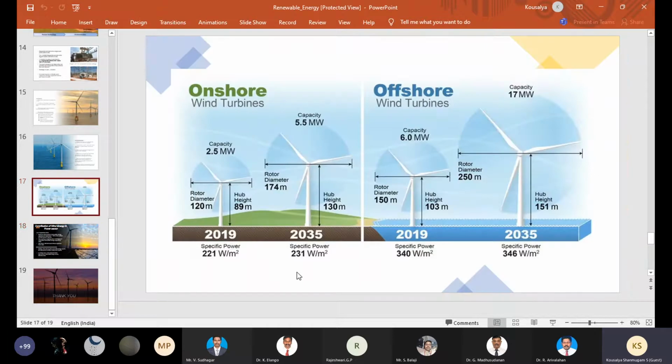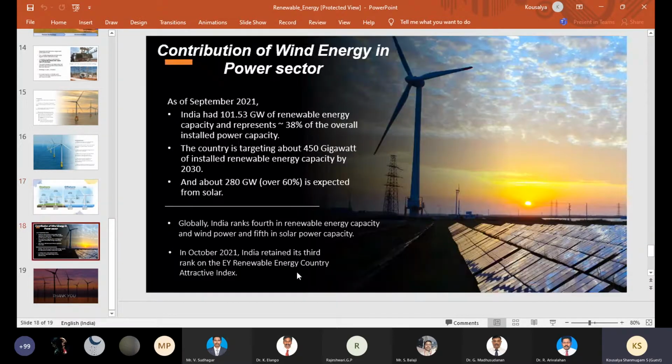They're trying to increase the rotor diameter and the hub height and everything, and they're trying to install more wind farms onshore. Basically, now in India there are no offshore wind farms present, but they are trying to launch them, planning to launch in Gujarat or Rajasthan, I guess. And these offshore wind turbines are basically in foreign countries like the UK and Denmark.